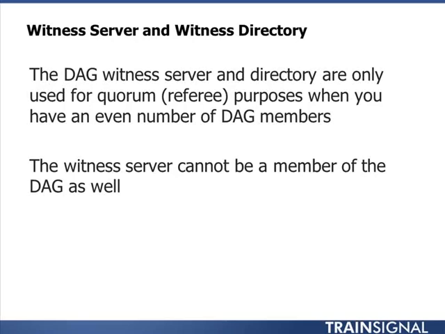But what if Server 1 didn't go down? What if perhaps there was just a communication glitch? What if, let's say, the network connection between Server 1 and 2 is what went down? What could happen if Mailbox Server 2 decides to take its passive copy of the database and make it active? What if both servers believe that they have the active copy of the same database? Well, that creates a problem that's called split brain syndrome.